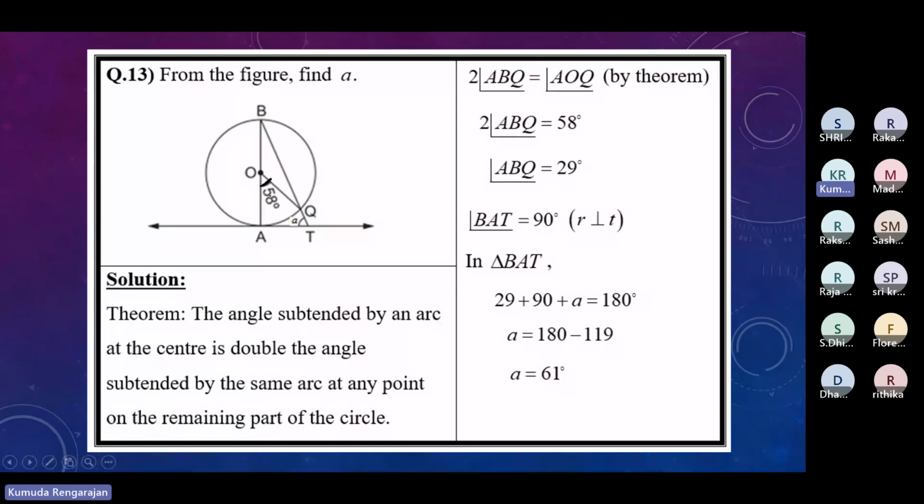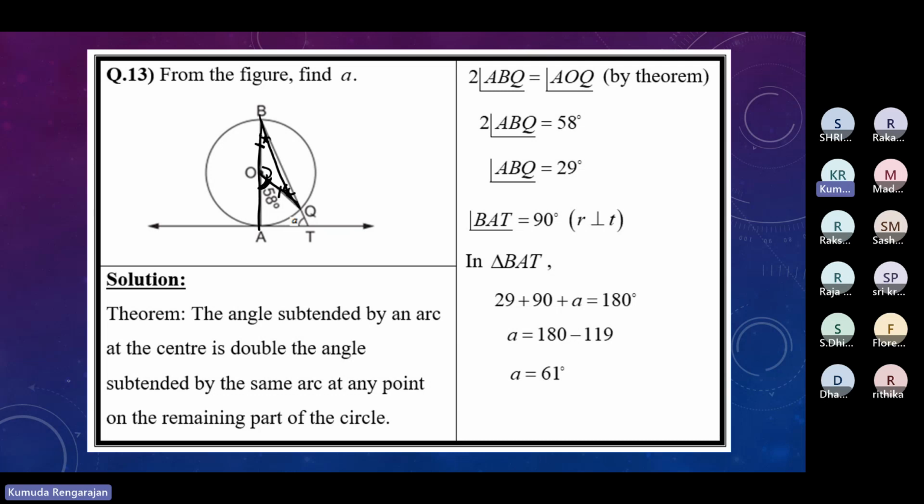This 58, one direct way of finding it, instead of doing all this: these two sides are equal. So if this is x, this is also x. These two angles are equal. Now by using the exterior angle property, x plus x is equal to 58. See, x plus x. This is the triangle, and this side is produced. This is the exterior angle.